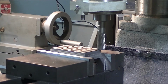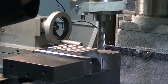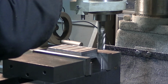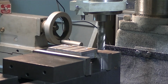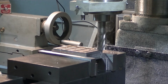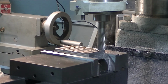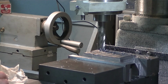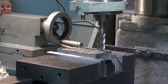Alrighty. So that's touching. I'm going to zero my graduated collar this time, because right now, there we go, we're zeroed. So I need to come down 390. So what we're going to do is take it down 30. So we'll bring it back.